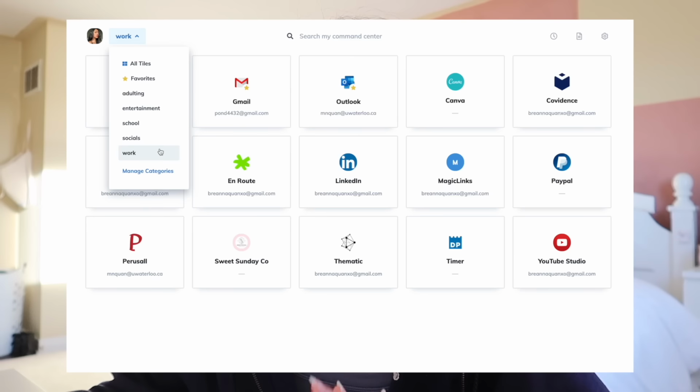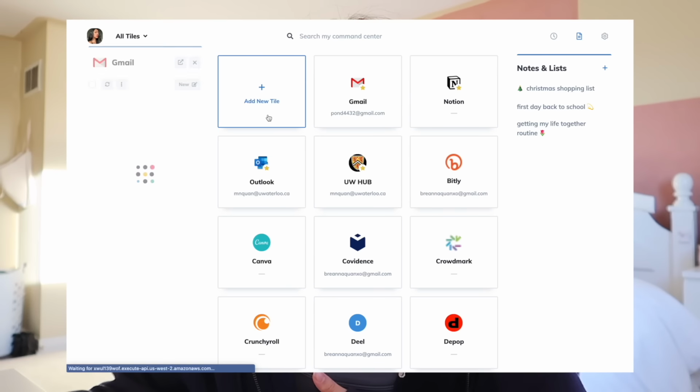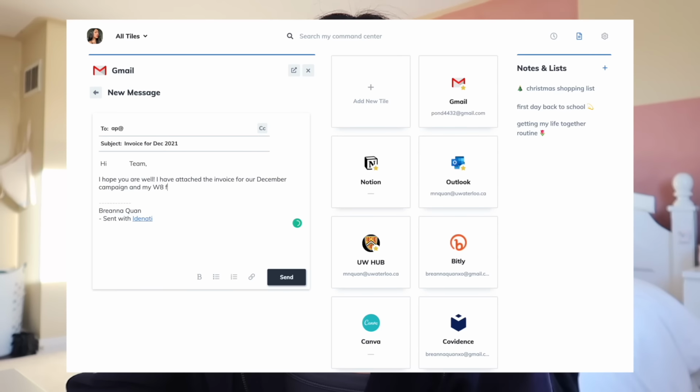I use it to categorize all my online bookmarks in here. I always have a to-do list going, and recently I've been taking care of brand communications for YouTube with the built-in email feature. Identity is one of the first things that I see in the morning. So taking care of YouTube admin in here has been really convenient. I really like having everything in one spot. I feel like I work more efficiently this way, and I save so much time from not opening and bouncing between tabs, and I can really stay on task.